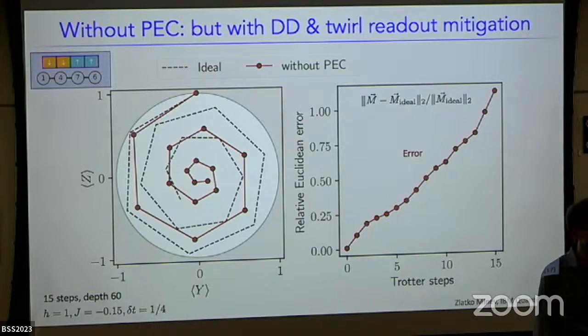The question for the audience is, how long is this in natural units of the Ising model in terms of the total time? Did anyone calculate it yet? I don't know. The answer is I don't know. I'd have to sit down and think about it. I actually don't really care here, because for this case, all I care about is I have some quantum evolution. I'm not even interested in the Trotter error. I just want to see whether the noisy case agrees with the noiseless case, and do so for a problem where there's some entanglement and there's some time.